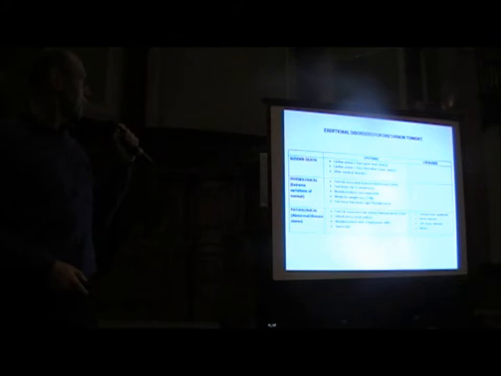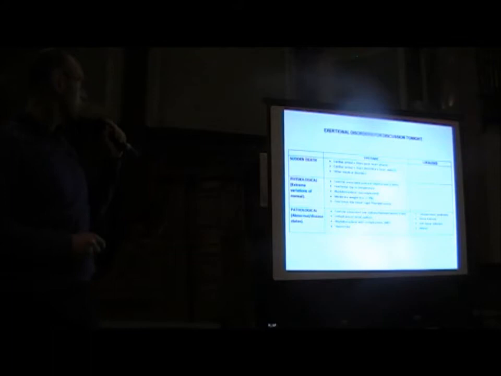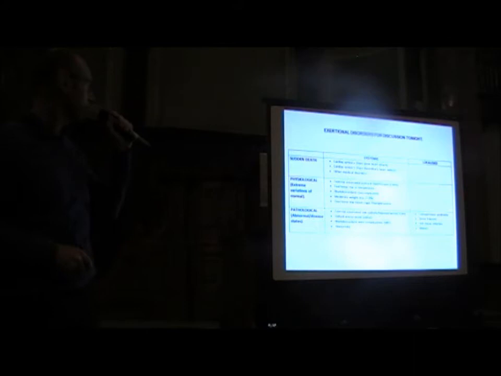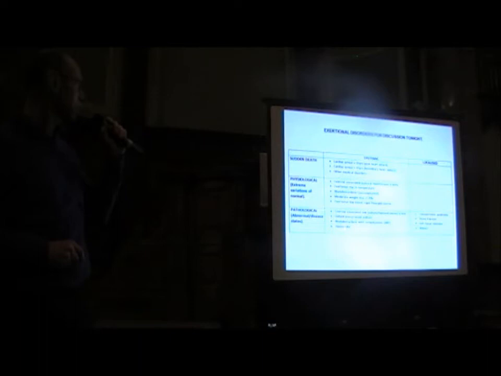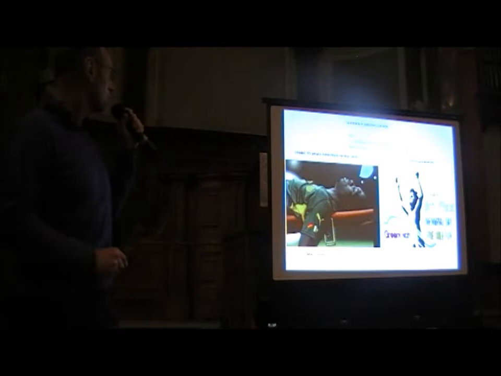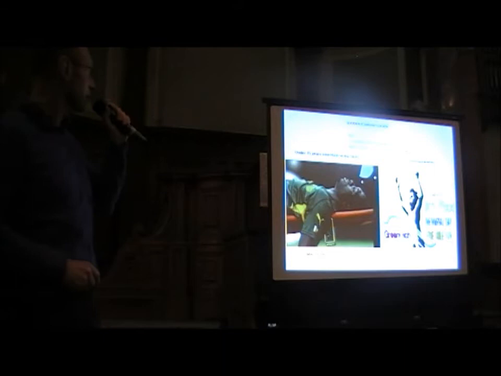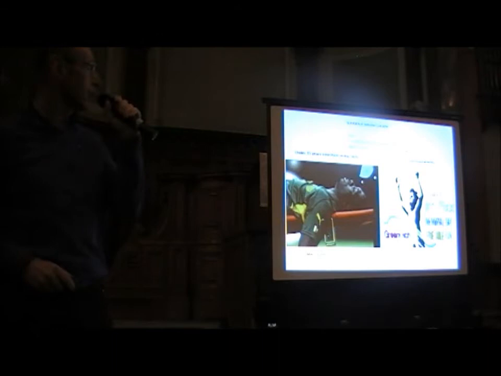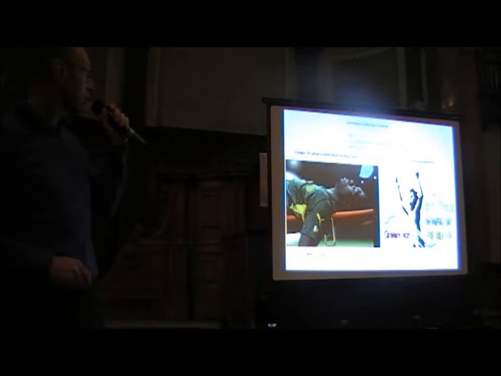The disorders we might run through tonight in whistle-stop fashion are summarized in this table. First are problems related to sudden death. Then there are extreme variations of normal which manifest themselves potentially in some varying way. Then there are disease processes which might affect you systemically or cause localized problems. On sudden cardiac death, most causes being cardiac, these are fortunately uncommon. When they do arise, there's a rule of thumb that the cardiac cause is governed by age. For those under 35 years of age, the cause is likely to be some form of hereditary cardiac defect. For those over 35 years of age, the cause is more likely to be an acquired occlusion of the coronary arteries.